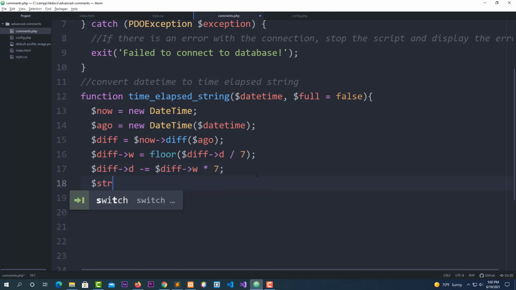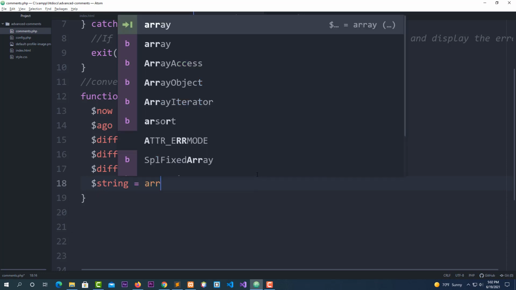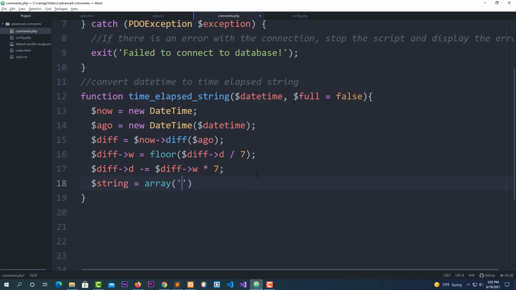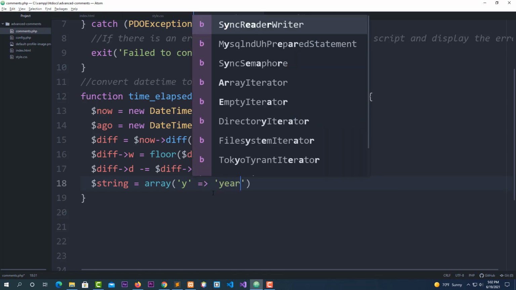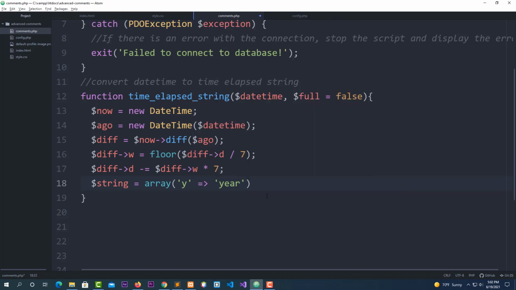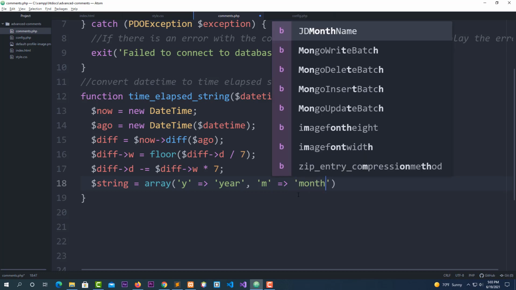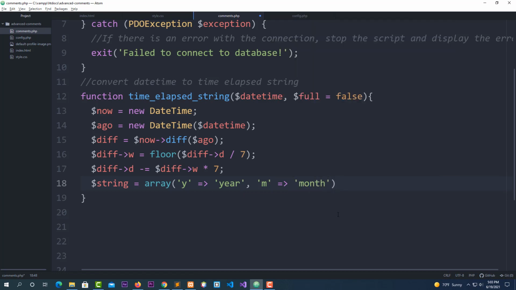Now I'm going to say $string equals array. Single quote, y for year; go after the closing, put a single quote, put year, and put a comma here. Space. Single quote m for month, and put month, and a comma.